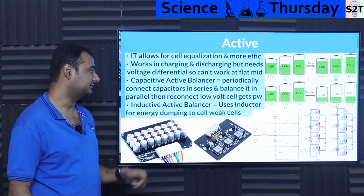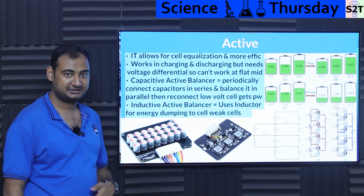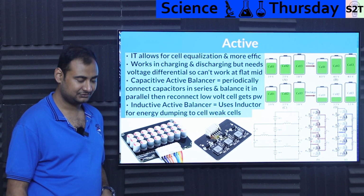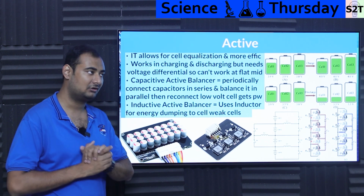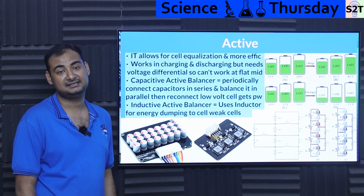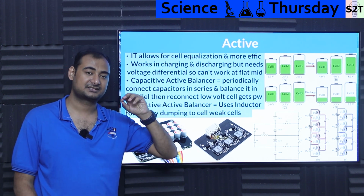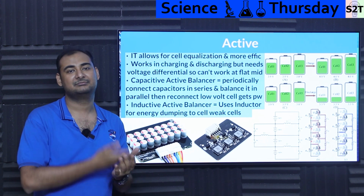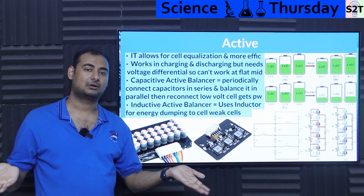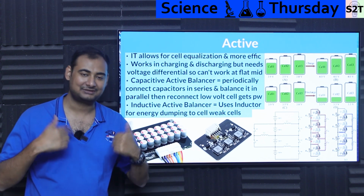Okay, you disconnect it. So you charged up all the capacitors to the cell voltage itself, and now you disconnect them from the battery. Now you connect all of them in parallel, basically the positive rail and negative rail of all the capacitors simultaneously. Now what will happen? Well, again, nature does not like imbalance. It will reach equilibrium, meaning the capacitor that was connected to 3 volt will go up in voltage, and others that were at high voltage, reaching 4.2 volts, will drop, because the energy reaches equilibrium. This is the only two steps you have to do. You just keep doing it again and again.